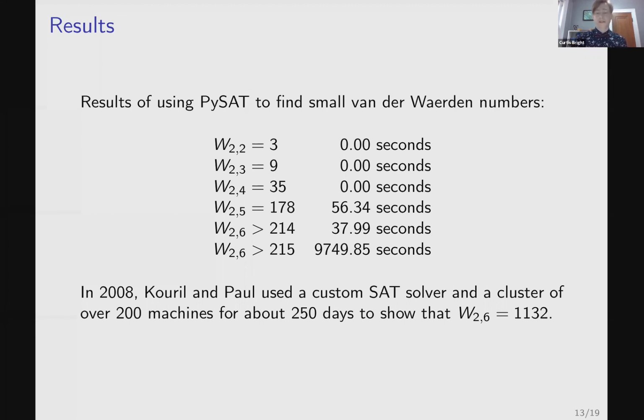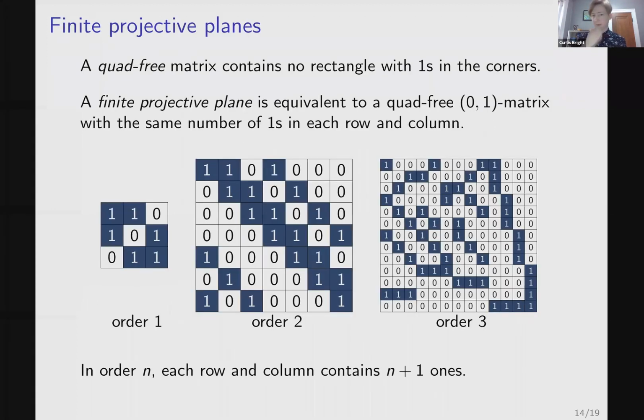So just in the last 5 minutes or so, I'm going to talk about the work that I teased. This is recent work on Lam's problem first. It's not over 0-1 words, it's over 0-1 matrices, but it's a similar type of problem. We have two conditions that we want to satisfy when we're looking for what are known as projective planes. First, we want the matrices to be quad-free. They don't have any quads. A quad is a rectangle submatrix with ones in the corners.